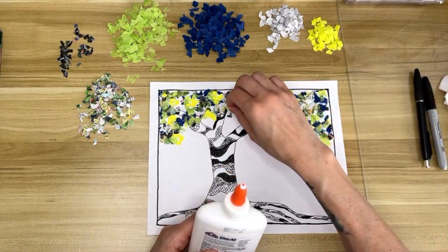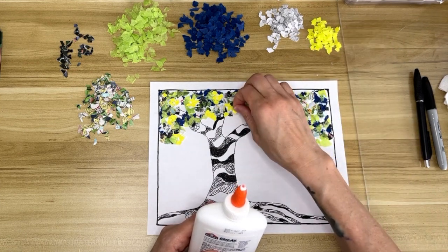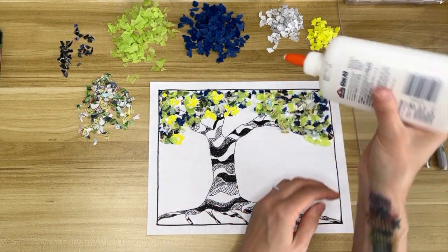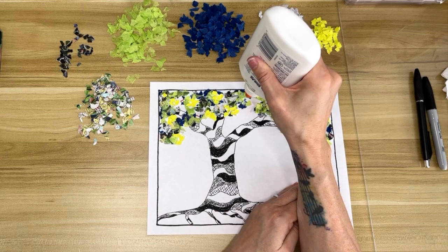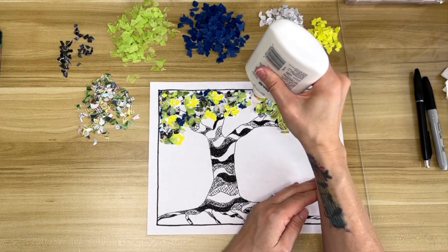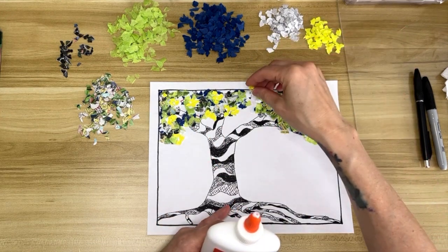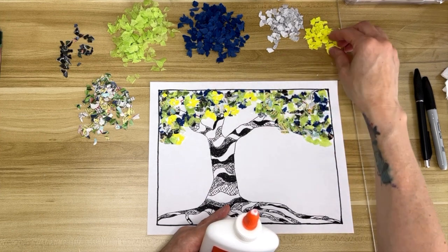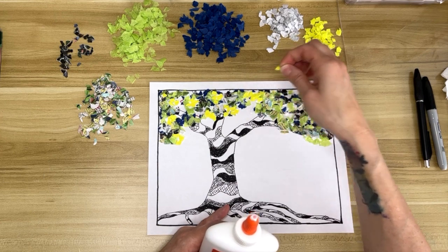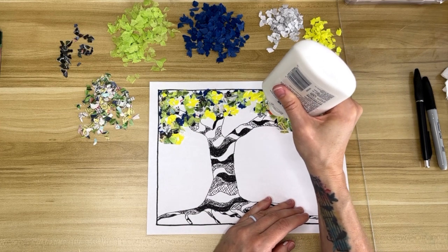And the cool thing is, if I taught a workshop on doing this, and I had, you know, 25 people taking this workshop, making the same tree, every single one of those trees would look different. Even if everybody used the same papers, had the exact same materials, all of those trees would look different. And that's because, I mean, all of us are different, and art is really a reflection of who we are on the inside.